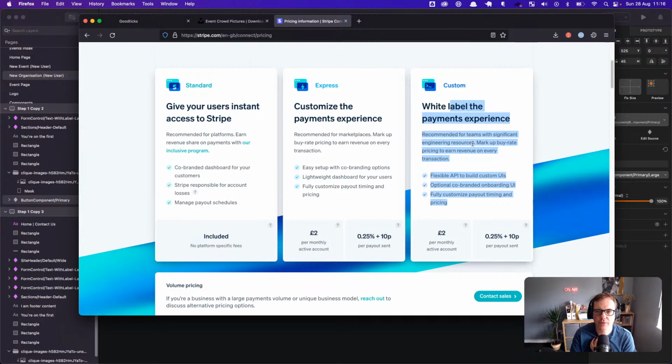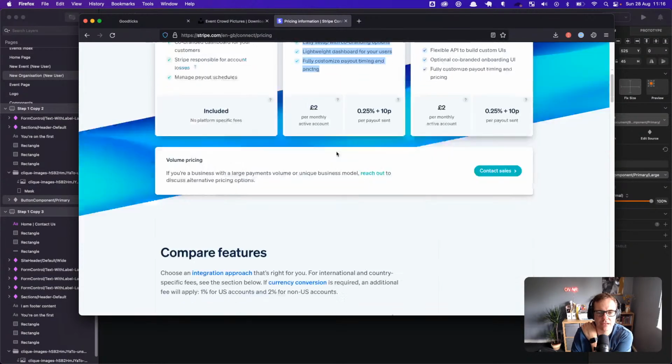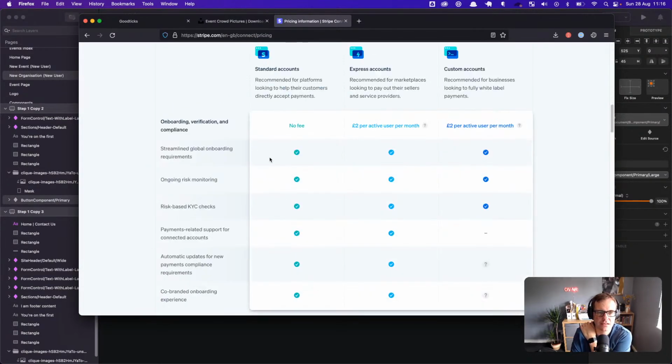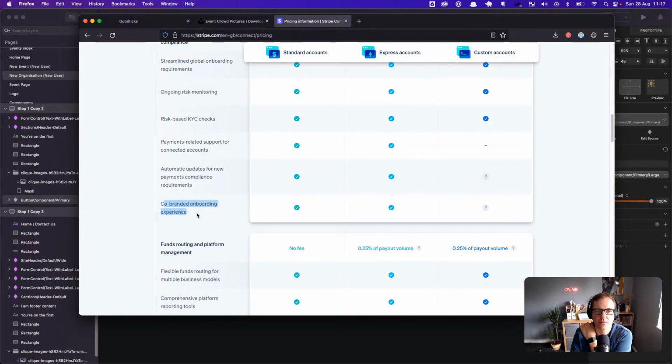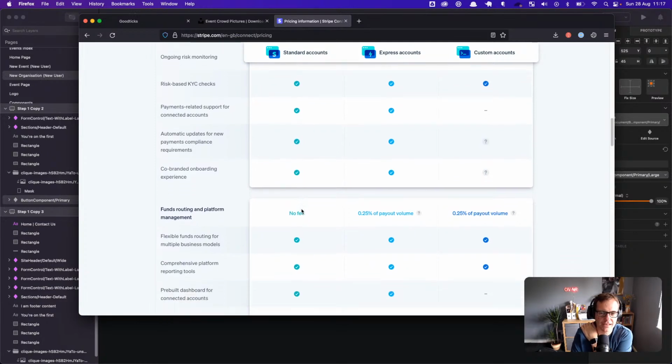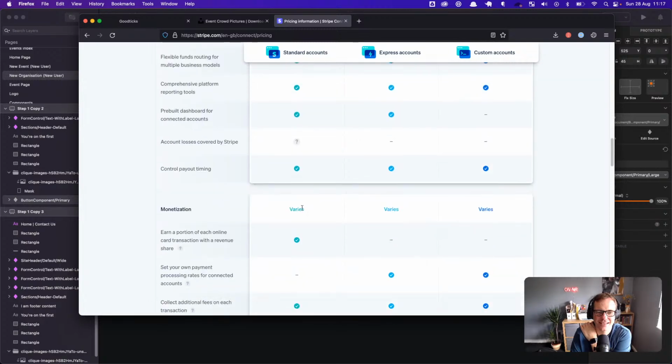You can do everything on your platform. But you are then responsible for collecting all of the ID verification for payments. You have to do everything. And this one is like a halfway in between. That's my memory of this. But it was great. We had a really good experience. So co-branded onboarding experience means you can put a logo on their sign-up page, on the Stripe sign-up page. That's what it is. And I thought this was great.